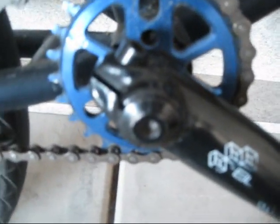Hoffman little dinky chain wheel. Cam Seat chain. Kink seat. Stolen Thermalite seat post. It's really light.